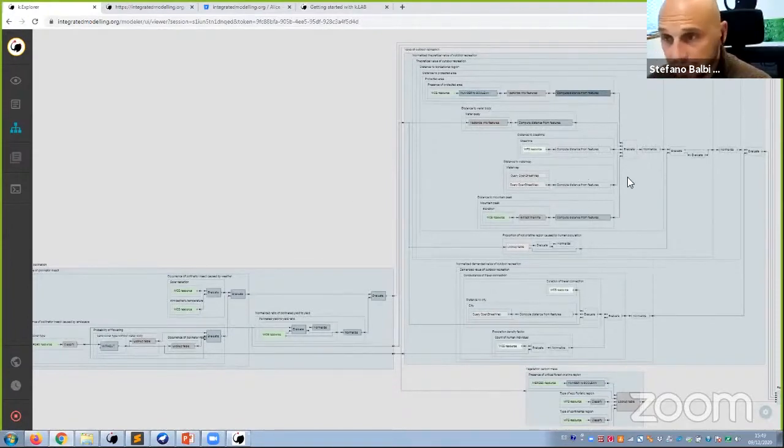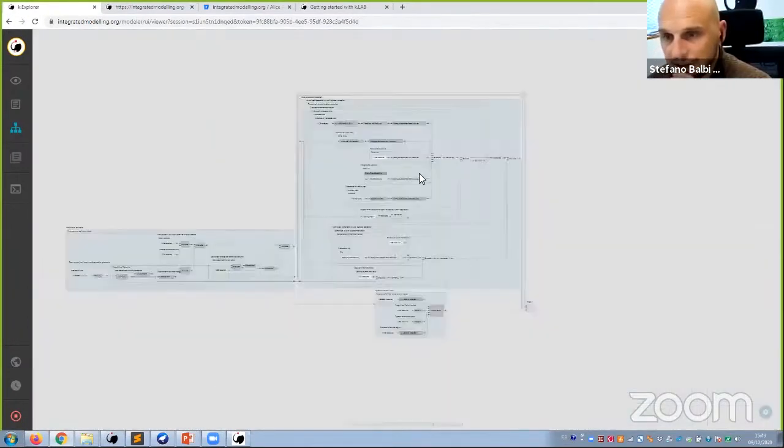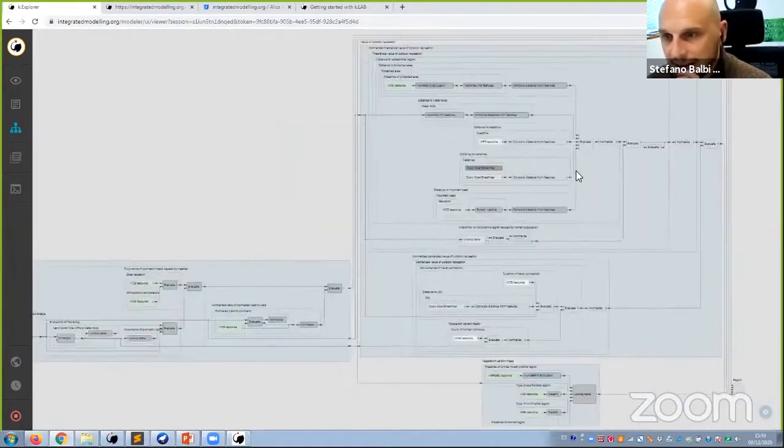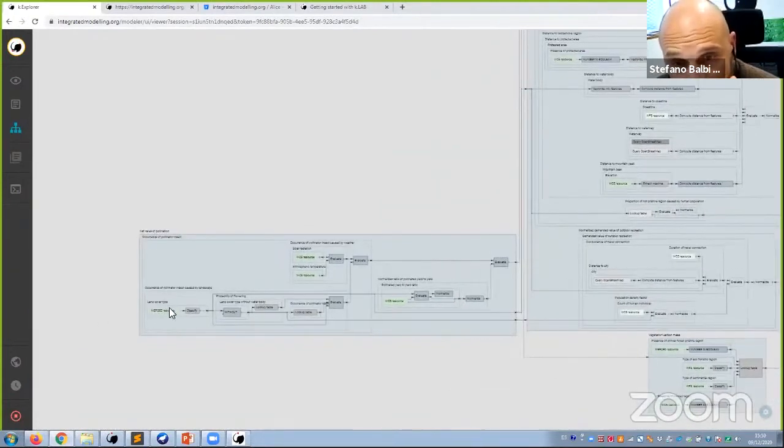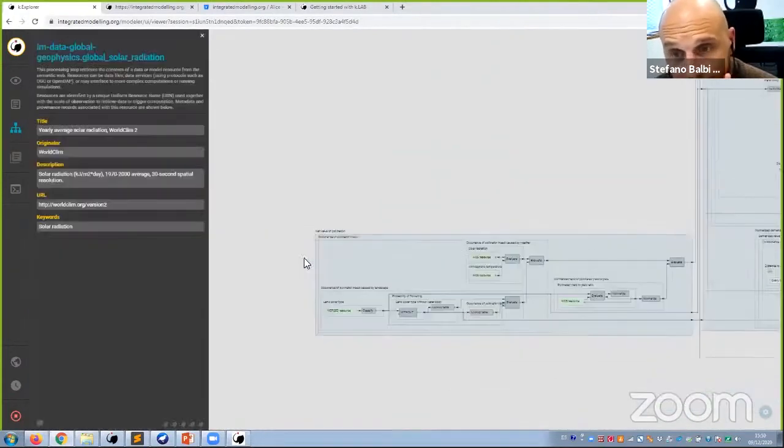So you can see I can zoom in, zoom out. I can basically interrogate this data flow. And I can click on each of these boxes so that I know exactly how the information is produced. Like, for example, the solar radiation for the pollination part is coming from this layer.